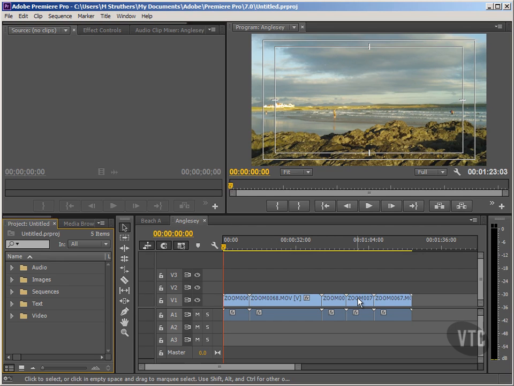So let's repeat what we just did, i.e. grabbing clip 4 and repositioning to the clip 2 position. But we want to modify the behavior by making clip 4 grab clip 2's position, but not overwrite clip 2. We want clip 2, and all those that follow it, to be shuffled further down the timeline to accommodate the length of clip 4. Well, this is what we do.